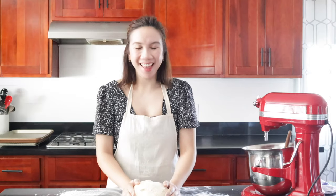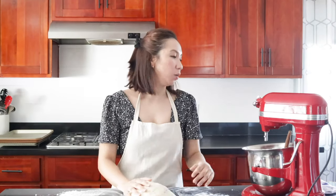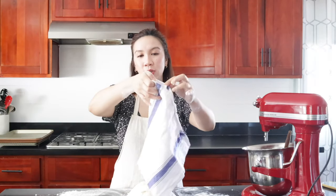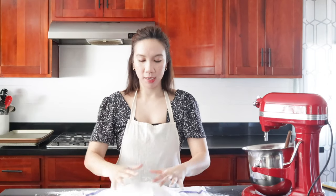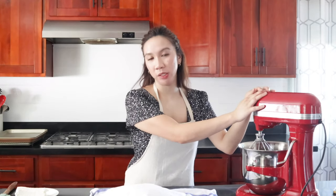Okay. So after kneading it for about 3 minutes, you want to take a clean towel and cover it so that you can let it rise. You want to do this for about 10 to 15 minutes. So while we wait for the dough to set and rise, we're gonna start making our cream cheese filling.